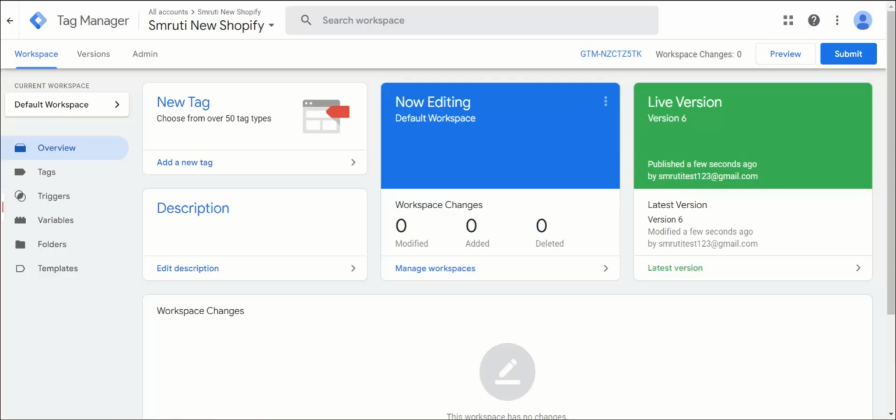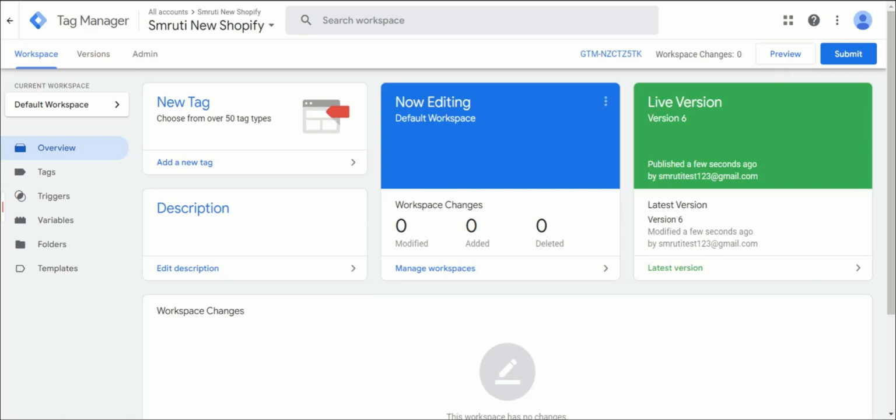When you make a preview window, it will add a debug sign to your URL, and then your sandbox code won't work. So you cannot use preview mode here in GTM, but you can use Google Tag Assistant Legacy to check your conversion tracking is working correctly or not.